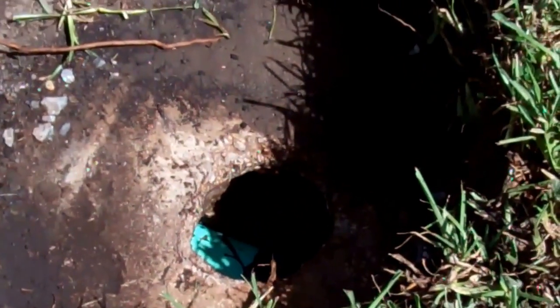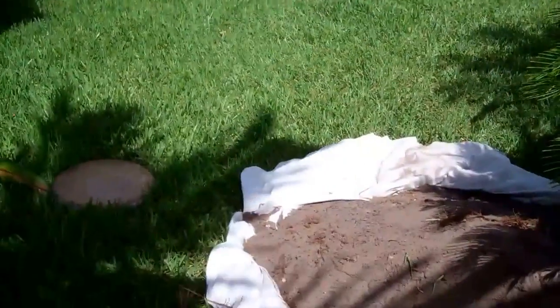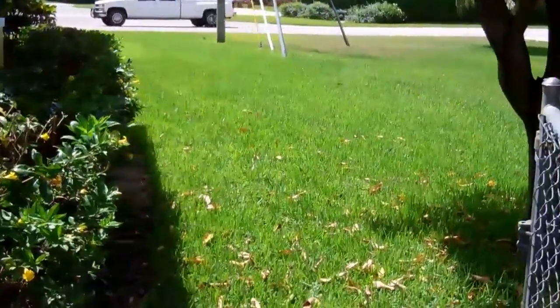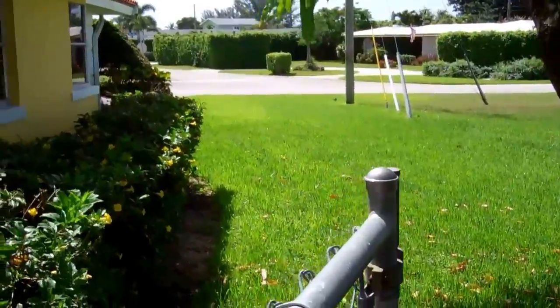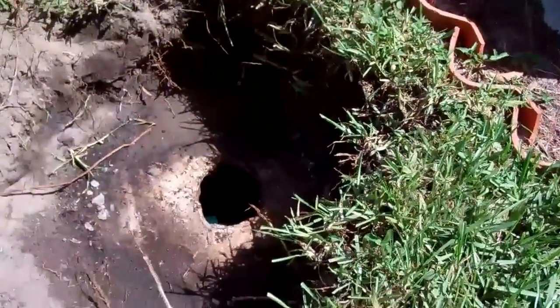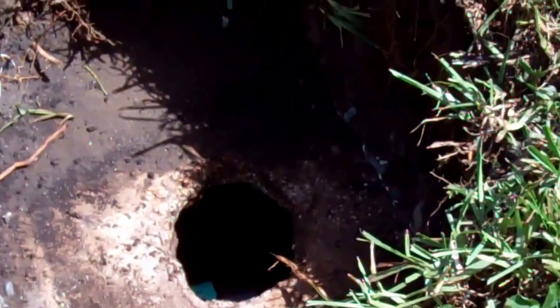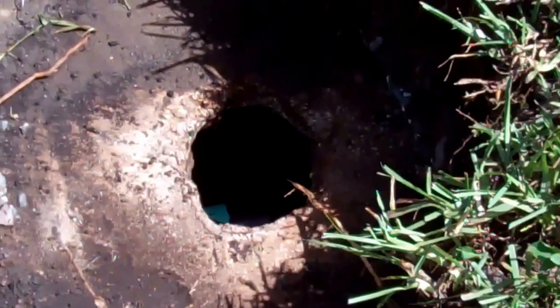This one here, I had the drain field redone about 6 years ago, and the old drain field was right there. They had to move it to the front of the house, and the new drain field now is in the front of the house, to the side there. But now I have a dilemma here, because you see how my septic tank has a hole in the top of it, and that was done before the new drain field was put in, because when they found this septic tank, we didn't know where it was.